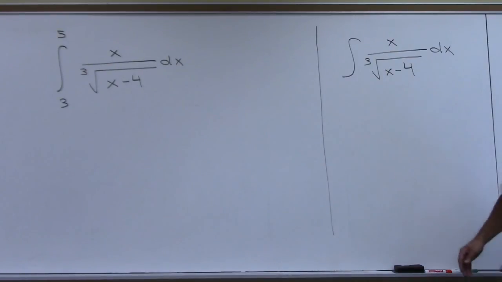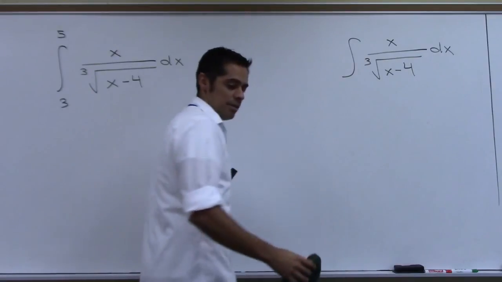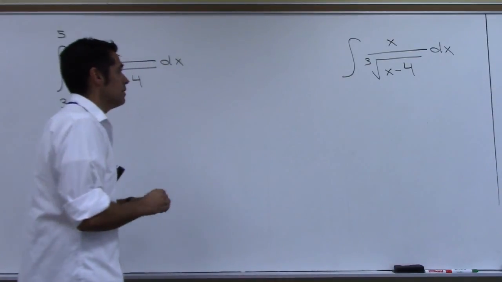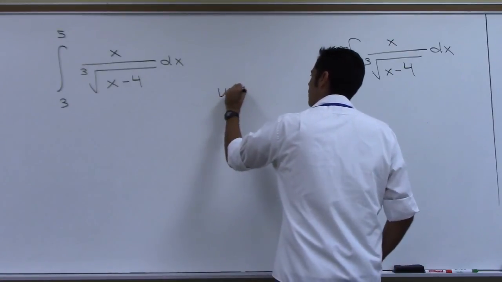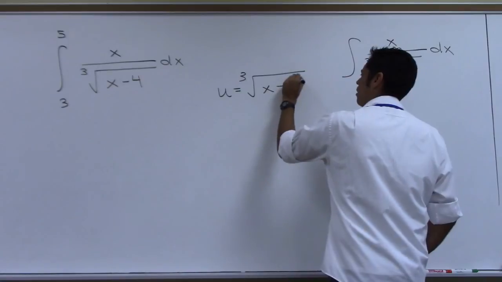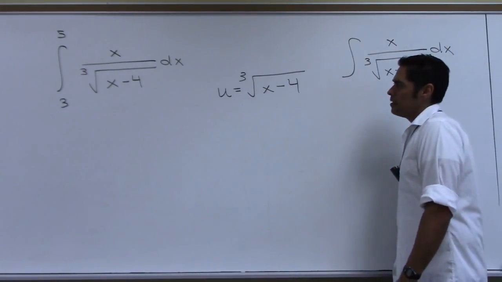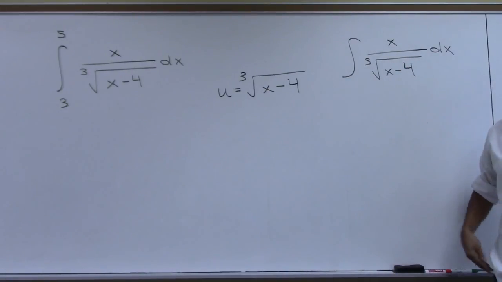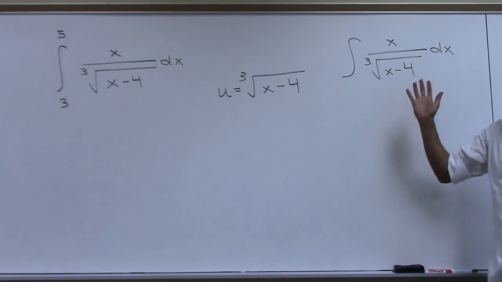All right, so I'm not sure which technique is going to work here. I'm just going to show you what I would do. I'm not sure if this is going to work, but I have a good feeling about it. I'm going to let u be equal to the cube root of x minus 4. I know that doesn't seem like a very natural thing to want to do, because the du is ugly, isn't it? The derivative of that's ugly, and I doubt it appears here.